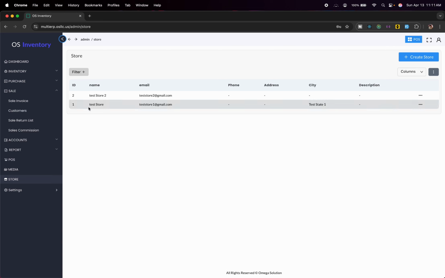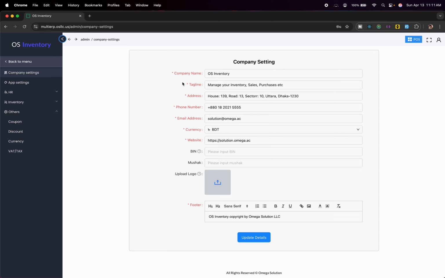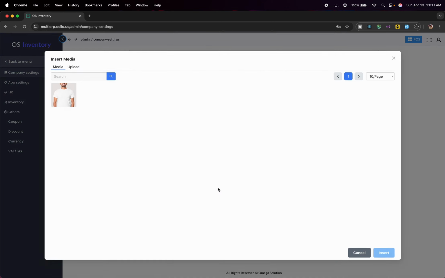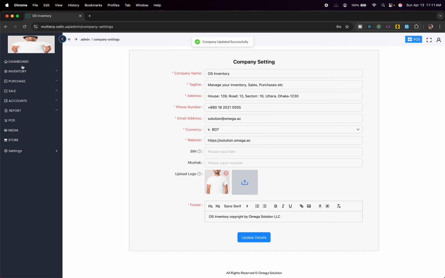So let's get to our settings section. Here you can set your company details, and you can upload your logo if you want. Then press insert and press update details, and your logo will be updated.